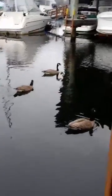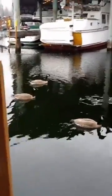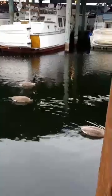Look at our neighbors. They're being quiet. They usually honk. If I wasn't sitting out here, they would honk, honk, honk to let us know that they want some food. However, I was scolded, and there must be a raindrop that keeps falling on my camera. I was told that I'm not allowed. Don't feed the geese. They poop big time. So when these guys were little in the spring, they were so cute. I was feeding them, and I got in trouble.